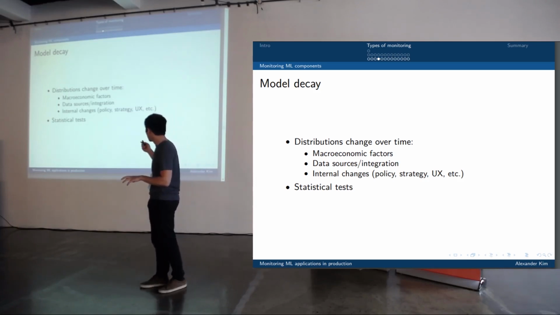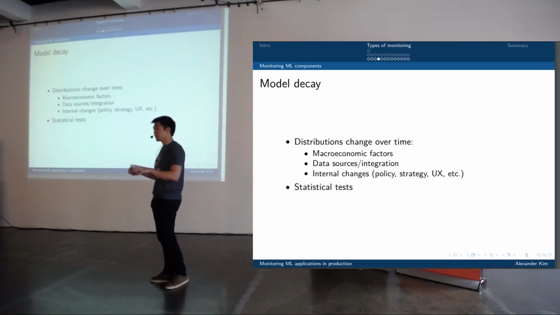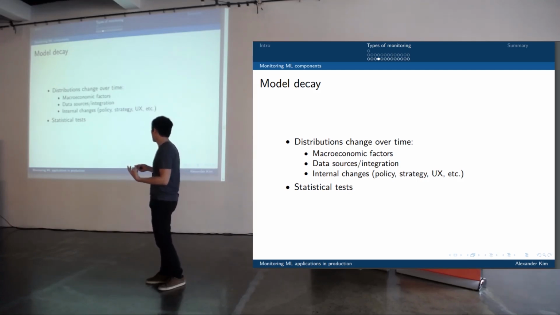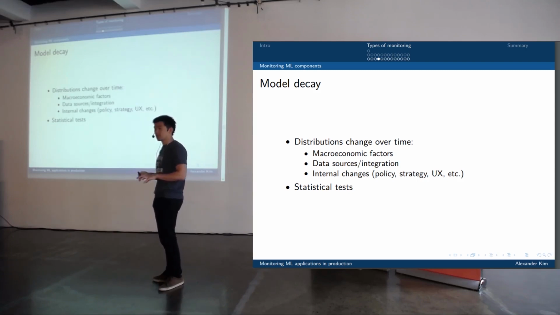Another point is data sources and integration. In many companies, especially big ones, the people who are responsible for the data structure, the data engineers, are not the same people who train models and deploy them to production. So if something changes about how you collect the data and how you store it, then it might affect the performance of your model. One of the simplest examples would be if your data engineering team updated some data storage technology to a new version that for some reason decided to store timestamps not in seconds but in milliseconds. So you suddenly got values that are distributed in a very different way.